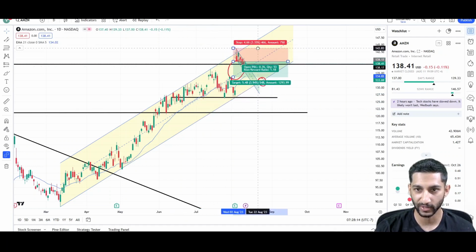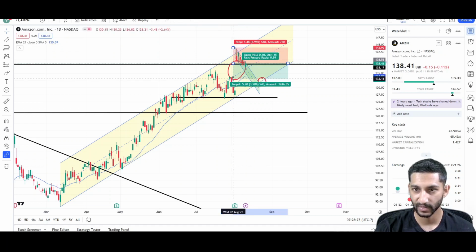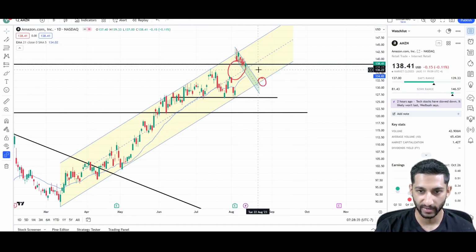Let's just say you went short over here. So if you went short over here, you put your stop loss above the high point and you're targeting the gap fill. So let's say you entered right about there. You're going for a 1-to-1. You need a little bit more than the gap fill, but that'll probably get filled. So this one, it's just pretty risky because sometimes the uptrend will override this downtrend that price is currently inside of. So that can occur.